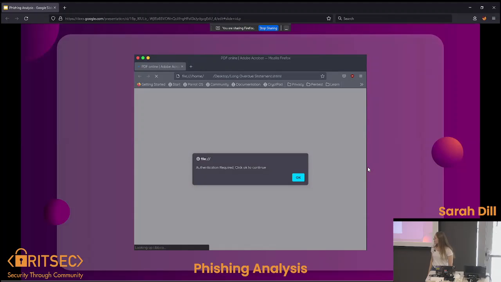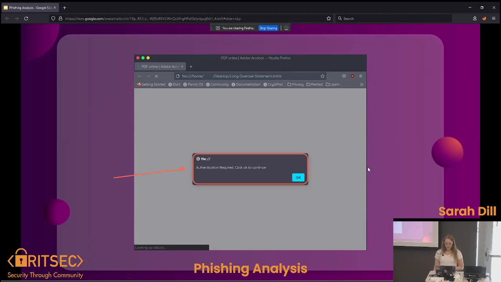First thing we notice is it opens up a web browser. And up here in the address bar, it has what looks like some sort of URL, but it isn't. It's a file path. Specifically, it's the file path to wherever I ran the attachment. In this case, it was on my desktop. So it was file, home, user, desktop, and then the attachment itself.